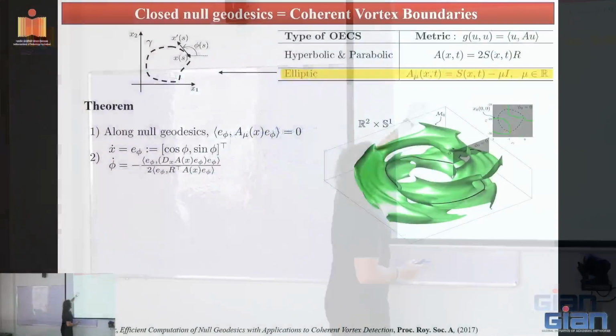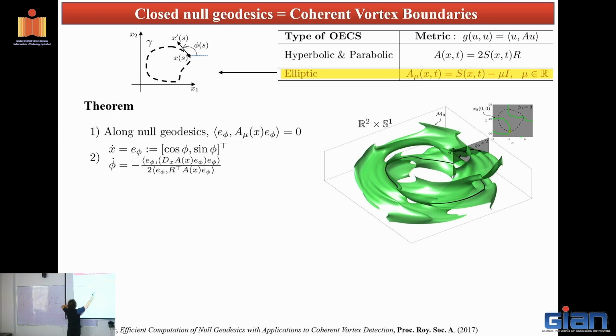It's going to tell you, look, the velocity should just be cos phi, sine phi, and this phi dot is going to be some function of A. This is just the derivative of A, the normal rotation matrix R times A. The details are not important, but the important thing is that you solve this differential equation and you're going to get this closed curve. And this capital D x is the derivative of this matrix, which depends on x, with respect to x. So this is going to involve the derivative of s with respect to space. You're going to have a 3-tensor to play with, but then you always contract it with the direction of phi.